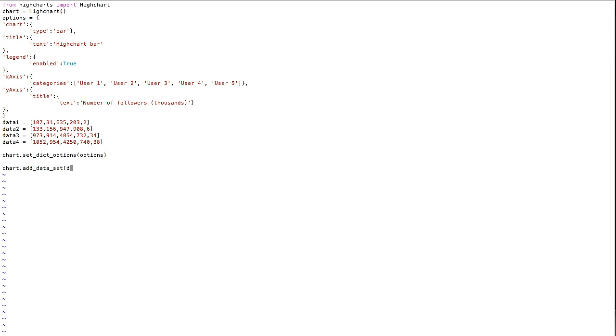We will pass our first data array, specify the type, that is bar chart, and write the name as day 1. We'll repeat the same thing for all the 4 days.